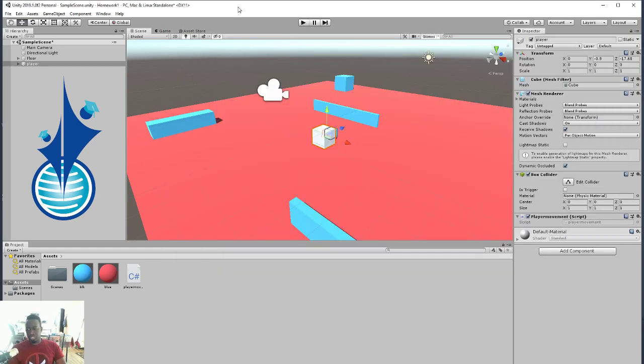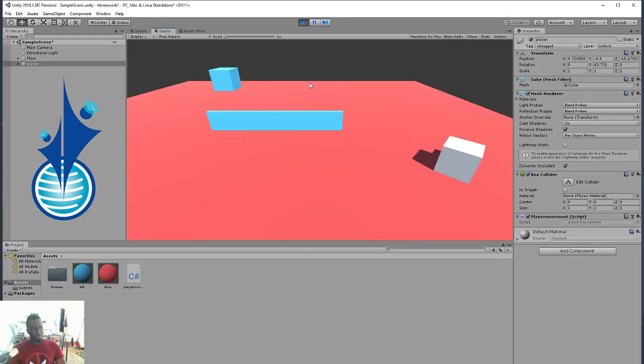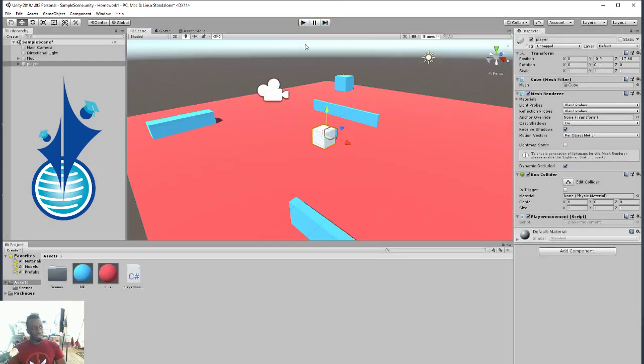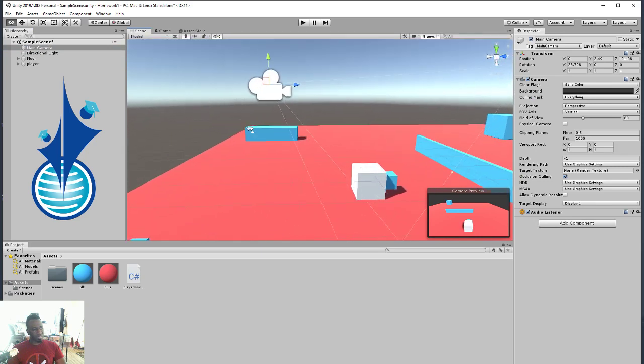Let's head back into Unity. Unity compiles, it's ready, and now if I hit play, of course these don't have any collision on those, they're just there. It's a gimmick, it's fake. All right, looks great. The only thing is that the camera doesn't follow it. But our camera is actually in a pretty nice spot as it is right now.